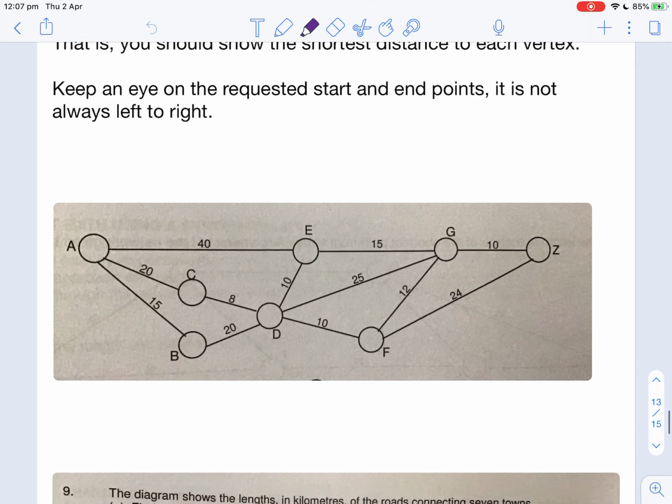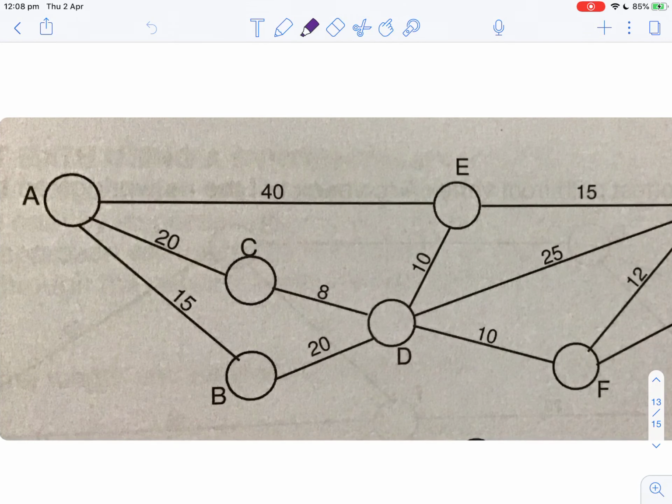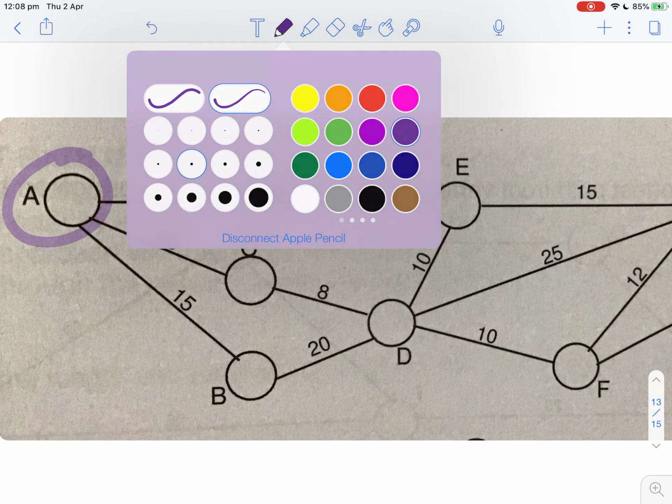So basically, they'll sometimes give you a circle to show your working in. Sometimes, so that they're not prompting you, they'll give you a network that looks like our other networks, but you've just got a dot there. In that case, you still need to show the working. Basically, you're going to show the shortest distance to each of the nodes. So if I assume that we were going to start at A, let's change my pen here.